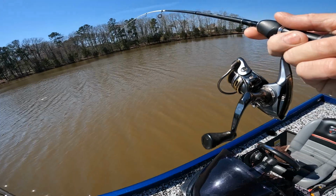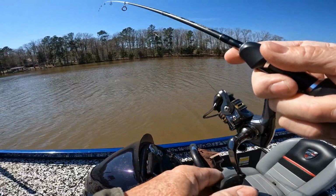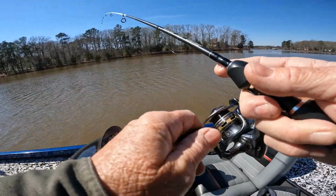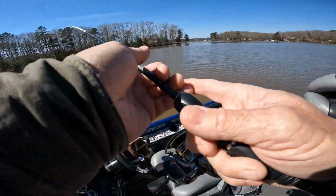Bam. I seen this mark at 50 feet. 50 feet's what I got it set on. I set on 55 feet. When it hit, I looked at it at 50 feet and I seen this mark and I threw as hard as I could cast. This is the crappie you want, guys.